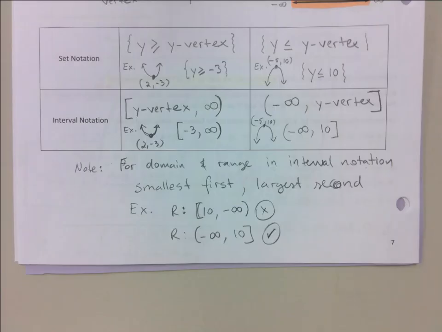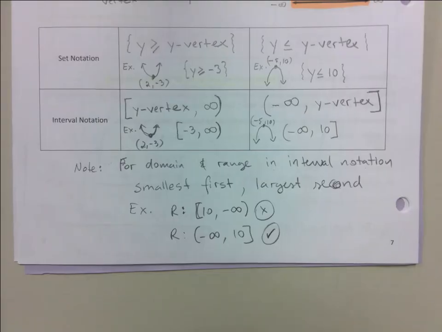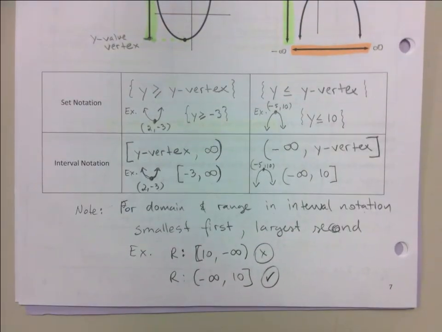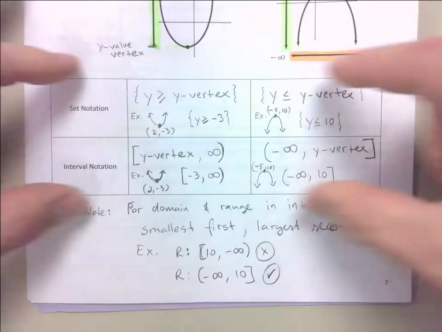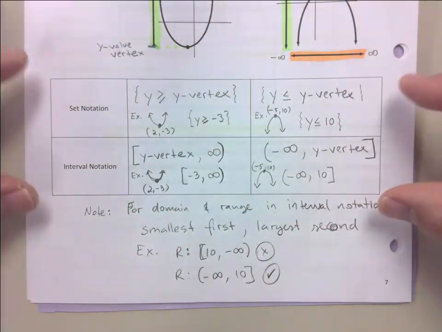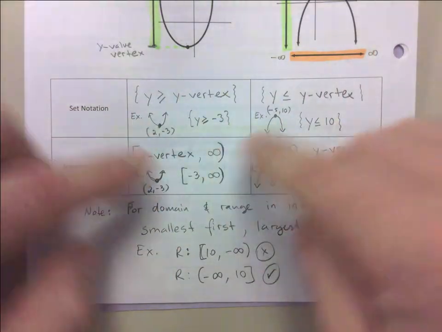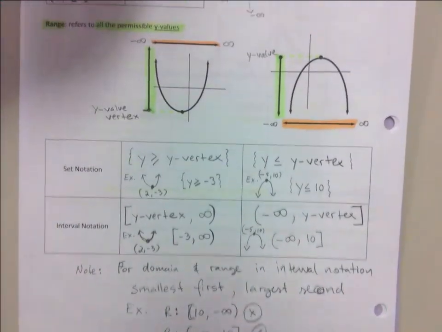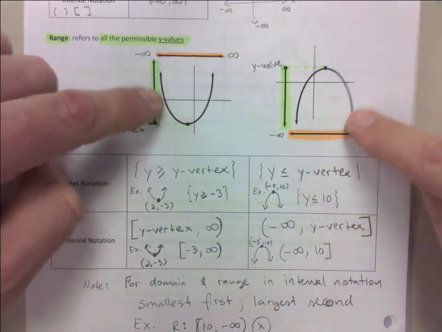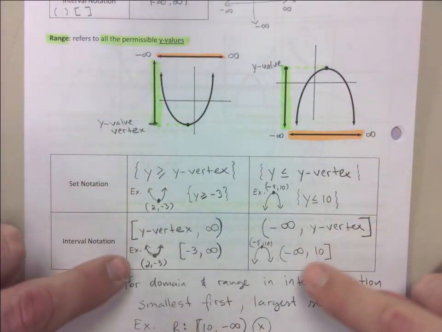So, I know this is a lot. You haven't seen this in a while, so I understand that. But I want to recap one more time. For now, this is what you kind of need for your range. But please don't just copy this box down. Have a diagram, either these diagrams or you just include the examples.